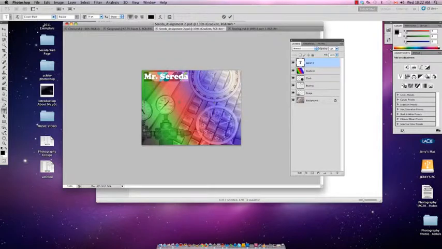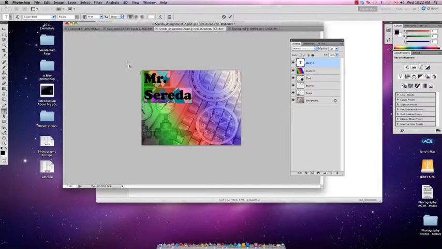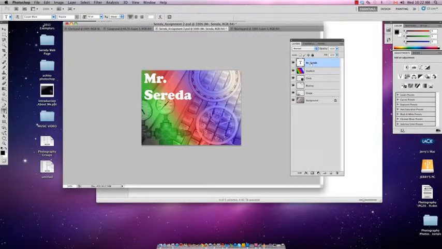Now if I select that, I can adjust the size and make sure that it's not too big. Okay, that's pretty good. I can also change the color of the font if I want to. And again, I can change the style. So here is my text layer.